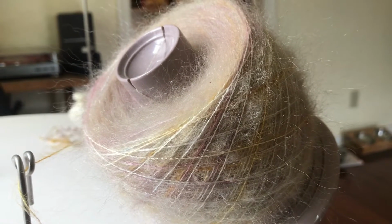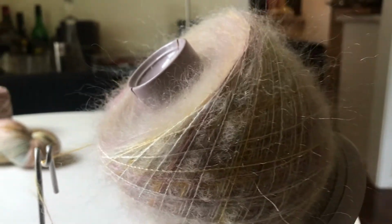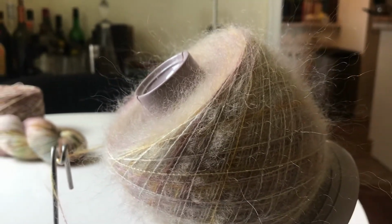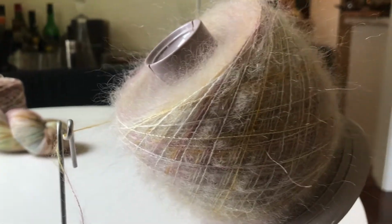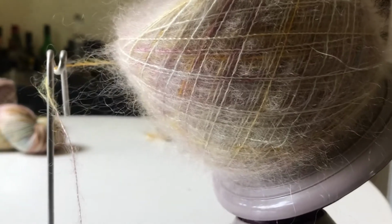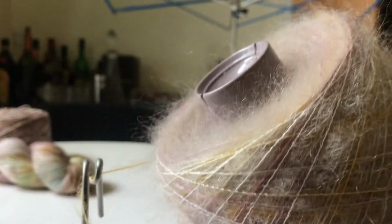Oh my god, guys, look at the halo on this yarn. Now, part of it is that it's staticky, but this is insane. Look at it. It's gonna be so amazing.